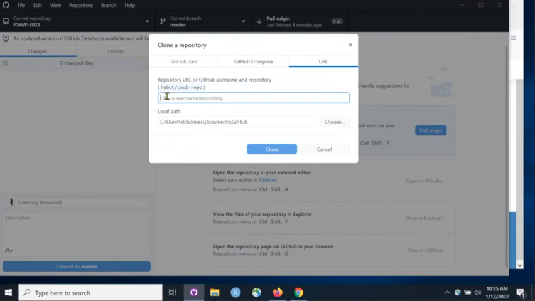Though typically, there are reasons you wouldn't quite do it that way. Normally what you're going to be doing is cloning your own repositories. The reason for that is you want to be able to push changes back up, and you can only push changes up to a repository that you are an owner of. Okay. So I just paste the URL there, simple, and I hit clone. Before I hit clone though, I need to decide where it's going to put my repository. I've got to put my box somewhere on my computer.